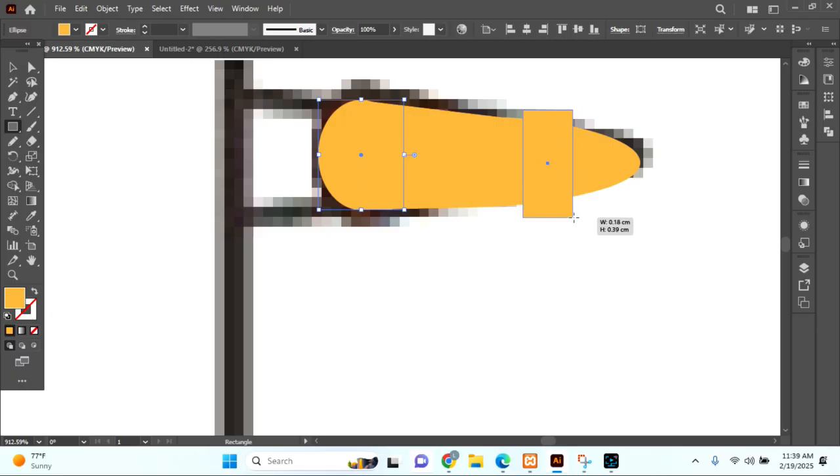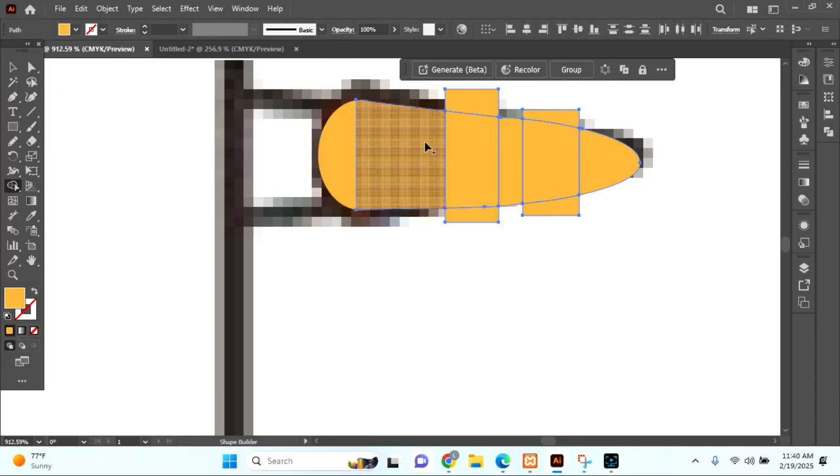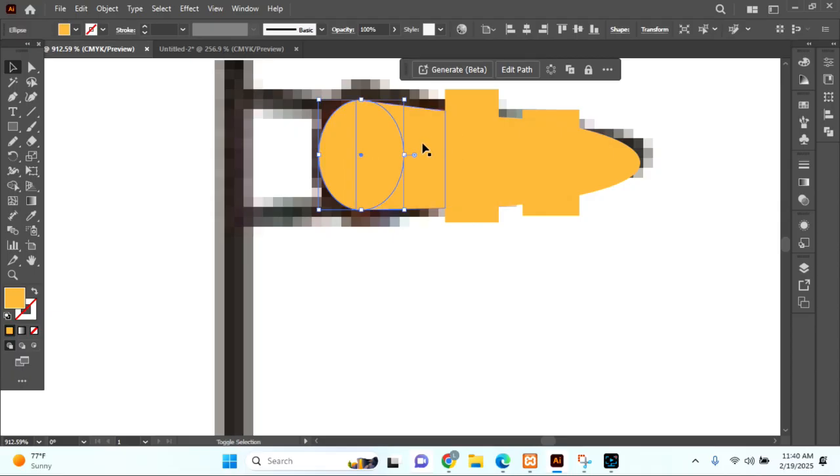So I still use this and this. Select that way. Then I use the shape builder tool, this one, to make out that and that. To also have that. I'll select these two so that we can also have this being part of that.